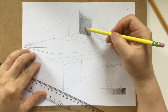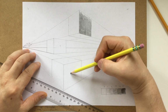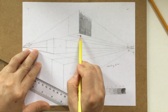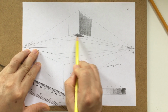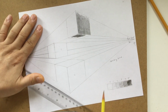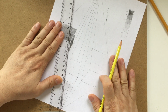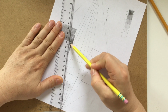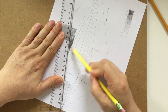Okay, so this is 4 I'm doing, and so this will be 4, this will be 4, and I'm going to put the 5 here. So I'm making it really dark. So again, you can tilt the paper a little bit if you want to get a better angle to put the value in. So that's always a good way. And then stopping the line using the ruler.